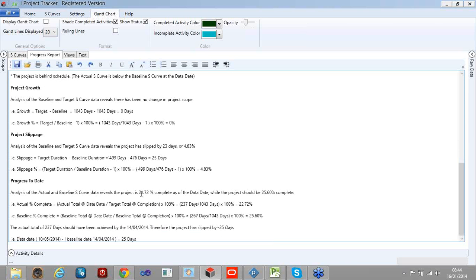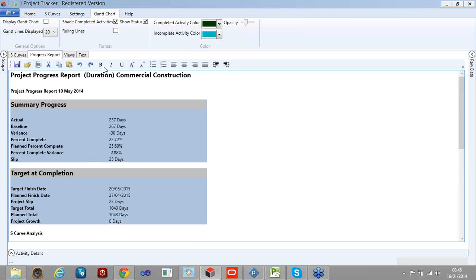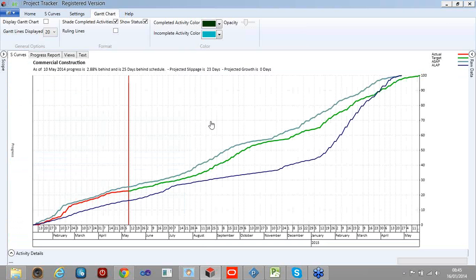It tells us we're 22.72% complete. So lots of information, and the user can, if they so wish, change this information. If they want to manipulate the data, that report could be saved, printed, sent out to whoever. So that's the text-based version of this chart.